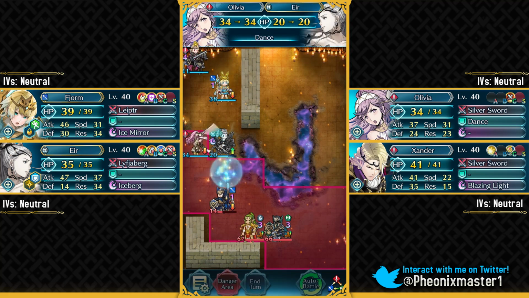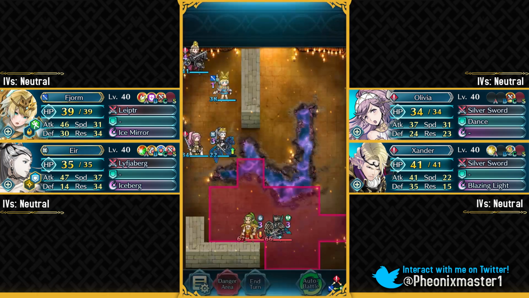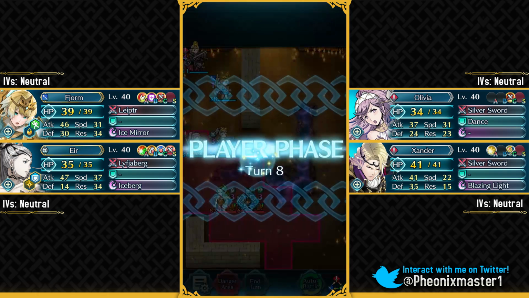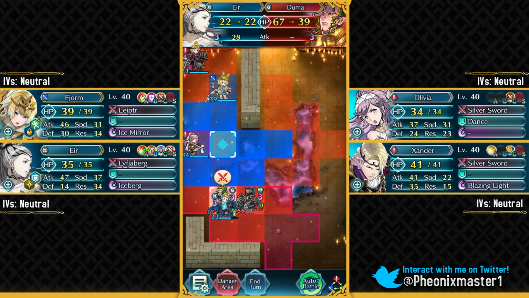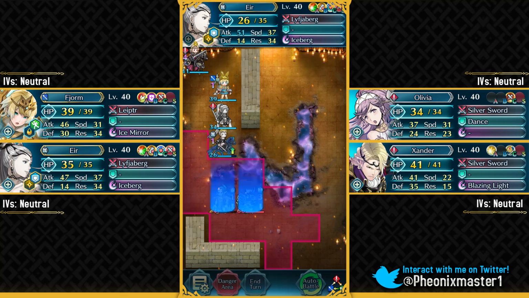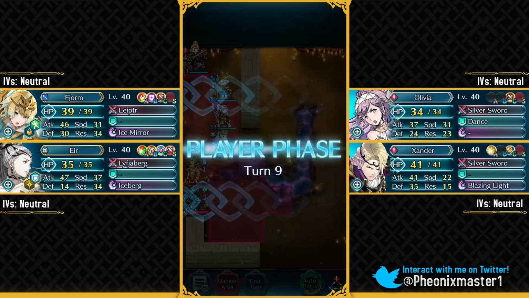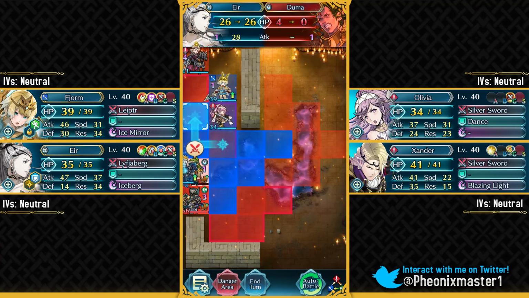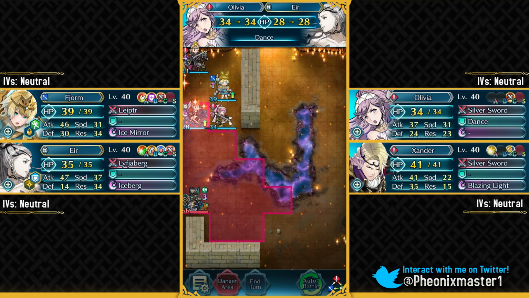We could actually... no, we'll just take him out. I was thinking of saving my Ice Perk for that, for Duma, but we can easily take care of Duma here. He's not going to be getting the Defense Res Solo buff. So we could take him out, and he cannot really reach Air. So we're going to be having the Ice Perk charged up for this Axe Knight.